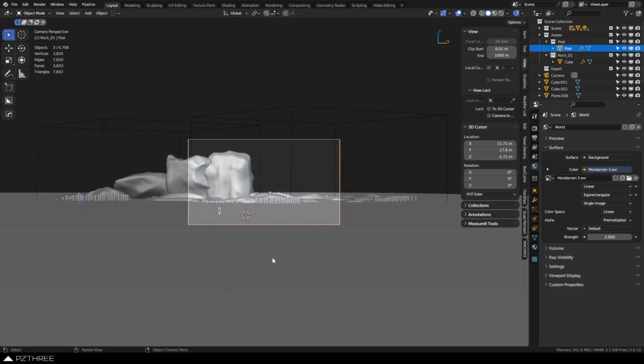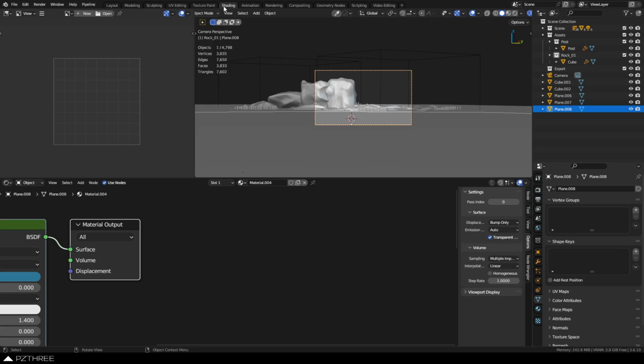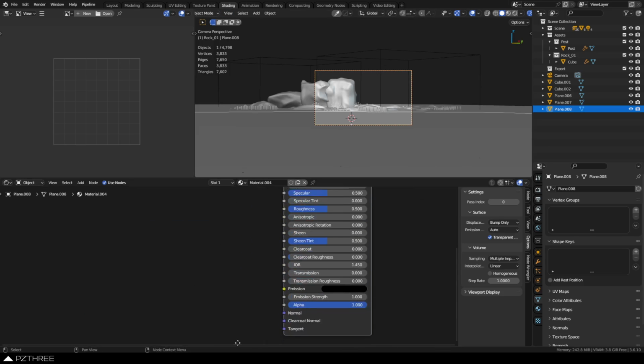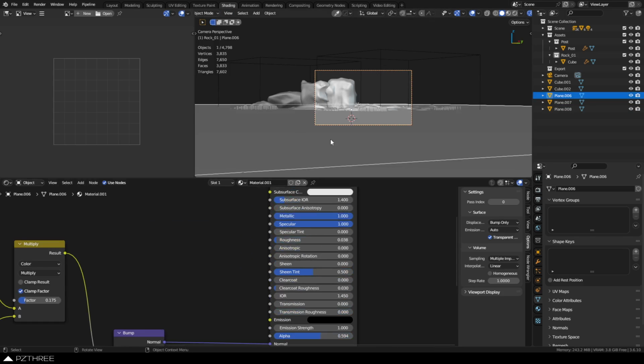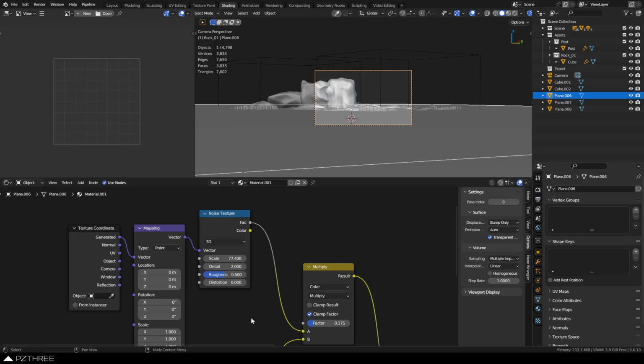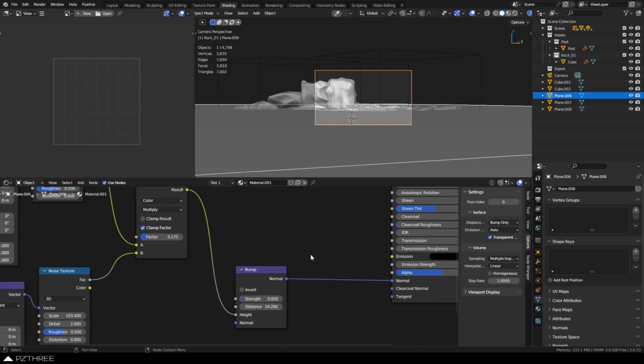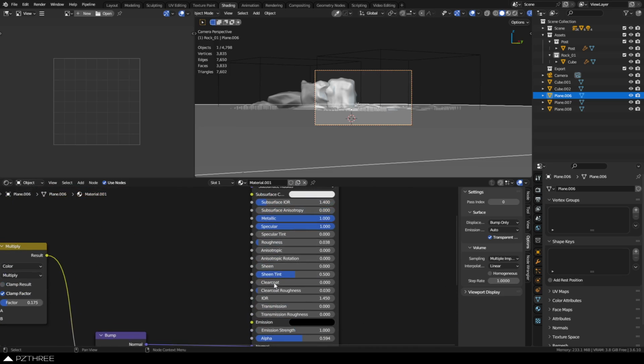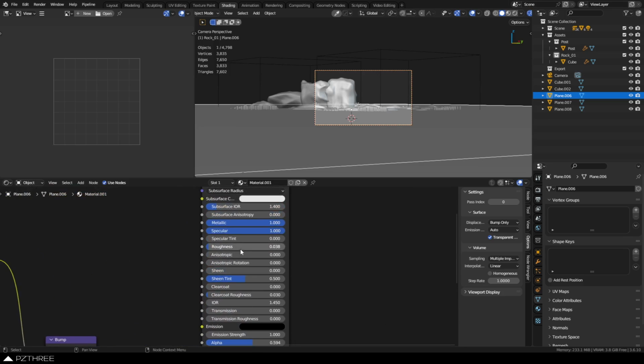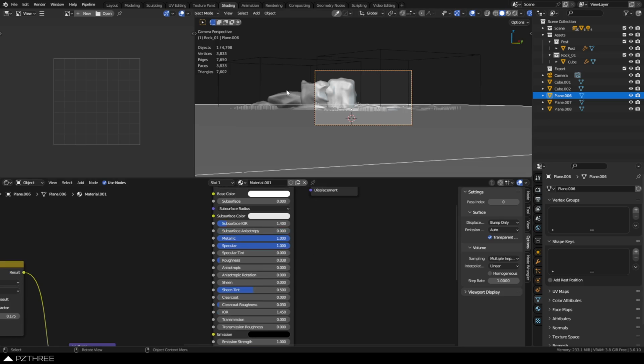You'll notice the water here, for example, is first of all just a noise texture hooked up, and mixed with another noise texture, put into a bump node, with roughness dropped and metallic up. So it's really just a simple material. There's nothing crazy going on here. This adds very little to the overhead.